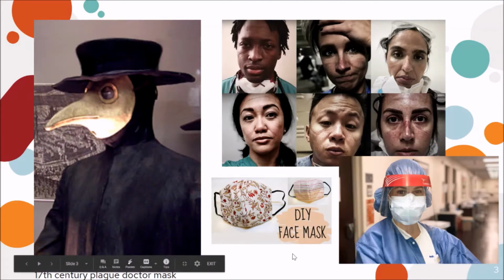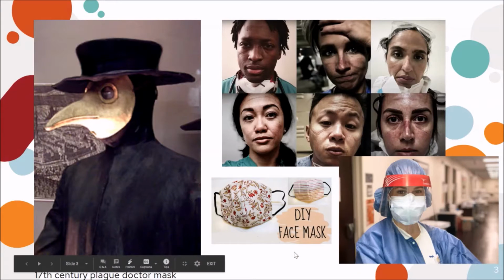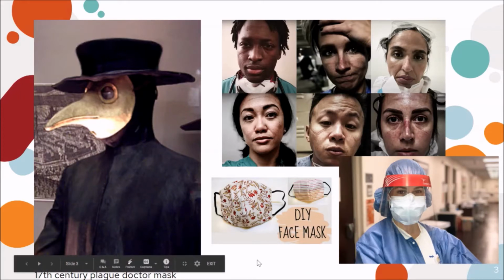If you search for masks on Google, the first thing you're going to pop up with are DIY face mask tutorials for how to sew them, how to make them out of leggings, how to make them out of t-shirts, how to make them out of coffee filters. People are getting real creative about making their own masks. And of course, doctors and healthcare workers and people working around sick individuals are wearing masks constantly, so much so that it's causing them physical pain and discomfort having to wear these masks all day. So masks are everywhere.